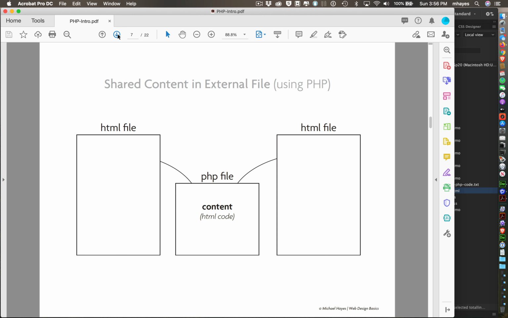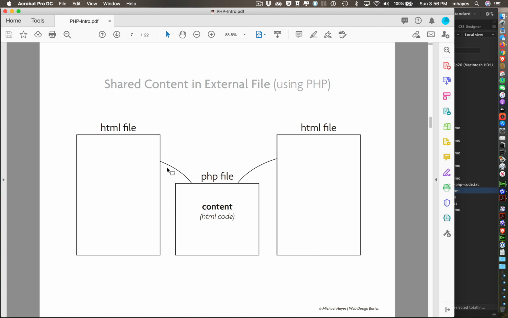And then that way, when I have multiple HTML files, each of them can draw on this content as they build the page. So again, it gives me consistency in content across my pages, and it gives me one central location where I can make a change to some content and it'll display across all of my pages. So that's our goal that we are going for today.